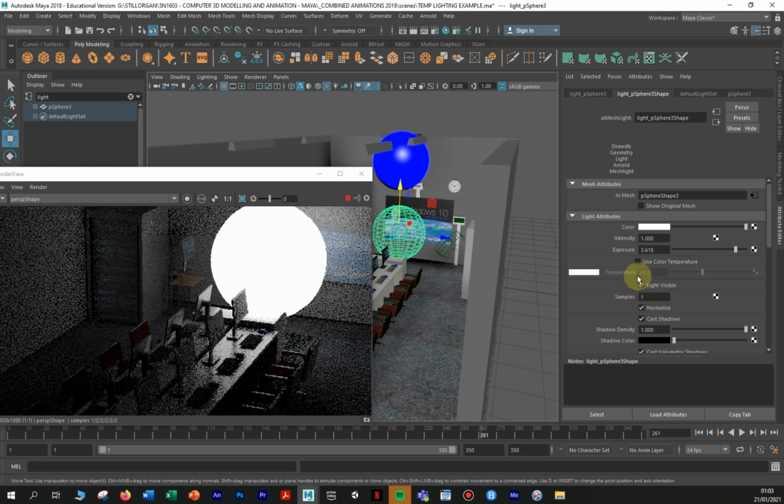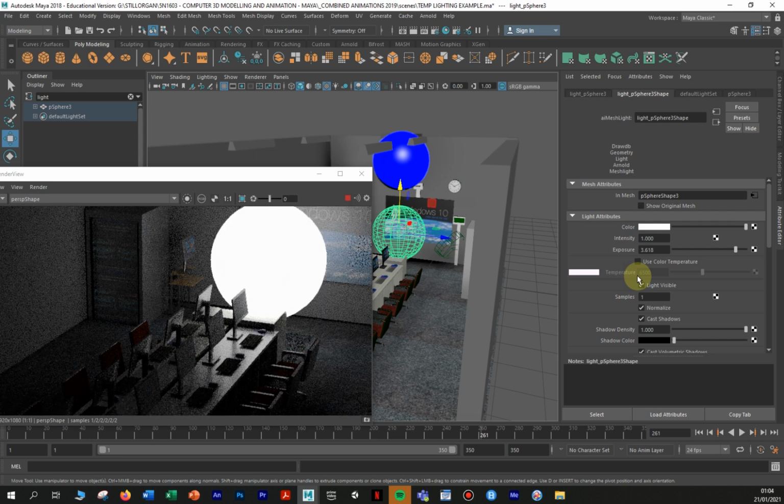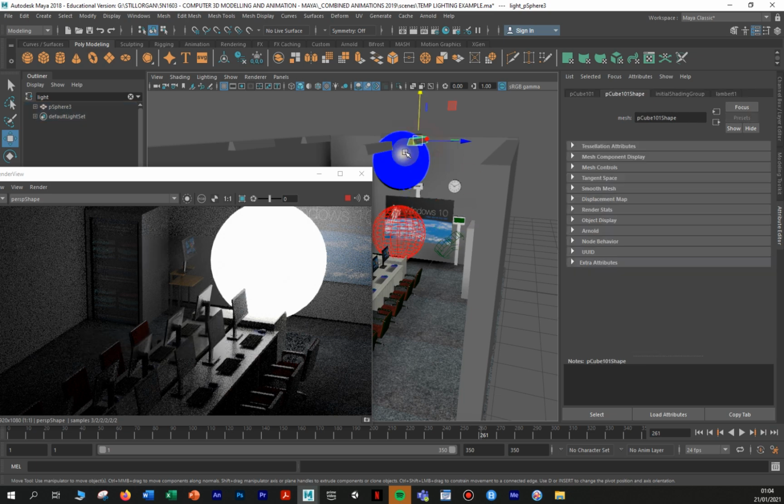But what you could very easily do is put that inside something. Sometimes we use this for fluorescent tubes. So what we do is make a cylinder, a long thin cylinder, and you'll actually see it. See these units here? They're the actual lights in room 3. What I got the students to do was make long thin cylinders, turn them into mesh lights and shove them up inside the things themselves. Because Maya is running a little bit slow for me, it would be a nightmare to do that now. But it's very easy to do.